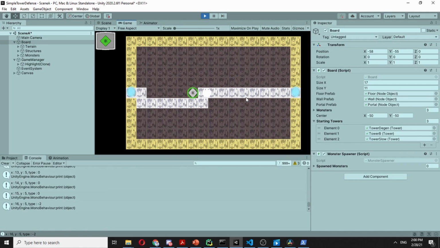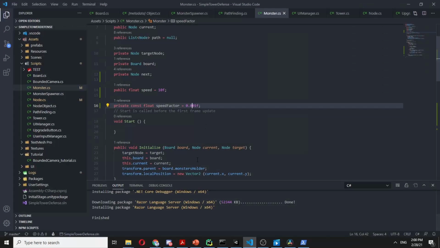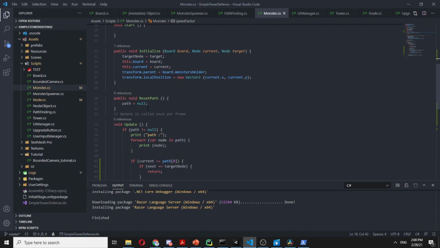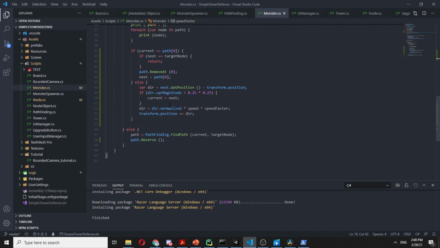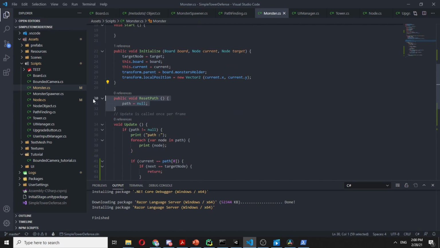Okay, let's build stuff, and it doesn't work, right? So why doesn't it work? Well, when we build something, it doesn't change the path of our unit, so the path is still the same. What we need to do is actually use this reverse path function. Okay, so how are we gonna do this?